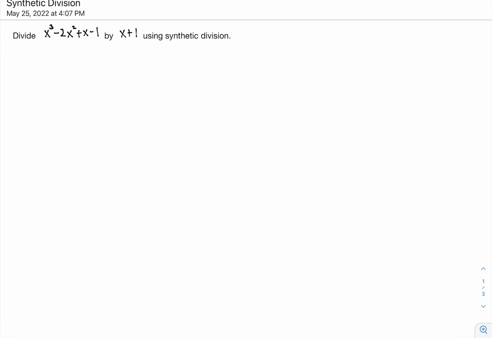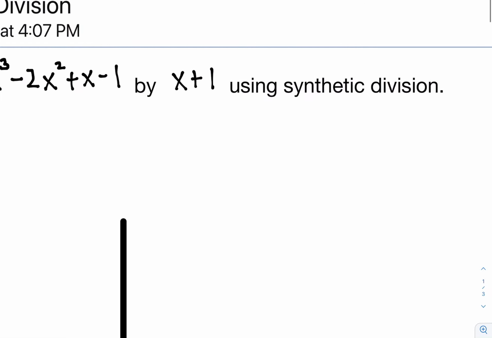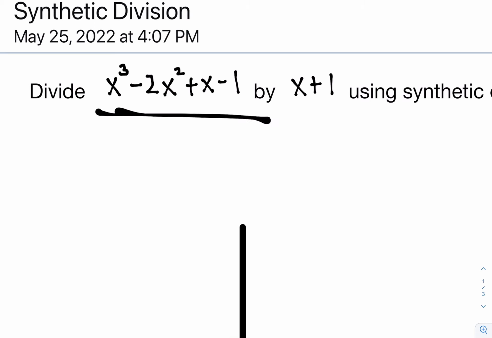In this case, what we're doing is a different method. For synthetic division, how you set it up is you draw kind of a half a rectangle like this. When we're thinking of x plus 1, we're taking this expression here and dividing it by x plus 1. Remember, if we're dividing it by x plus 1, our x value is really just negative 1.